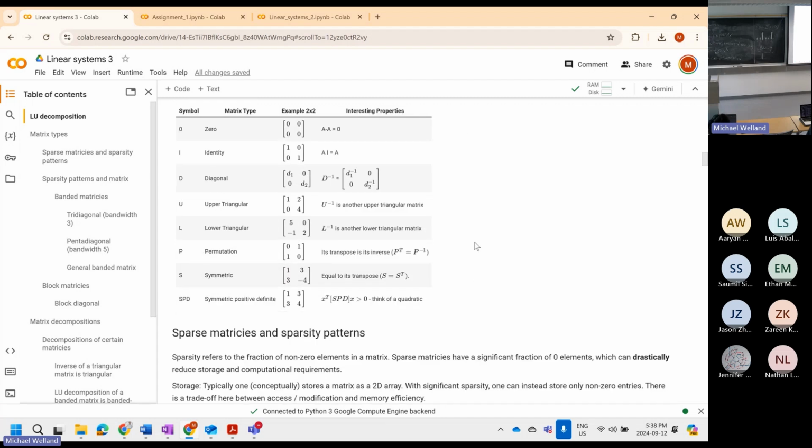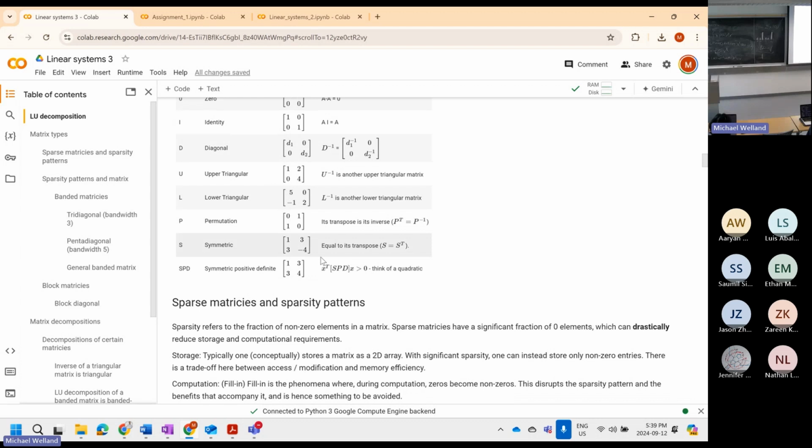Upper triangular, lower triangular. I tried to put all this into a graph so that you have a little table that you can look at in the future and go back and think, okay, that's what he's talking about there. Permutation matrix has a neat property that the transpose is equal to its inverse. So the P that the LU decomposition gave is the P that you're going to need to do PLU to calculate A. When it pivoted, it actually multiplied through by the inverse, because that's how it row swapped before pulling it apart, and then it reversed the operation. Luckily, P is classified as an orthogonal matrix, and that means that its inverse is also its transpose. Another common one is the rotation matrix. You can imagine undoing a rotation is just rotating the other way, the transpose.